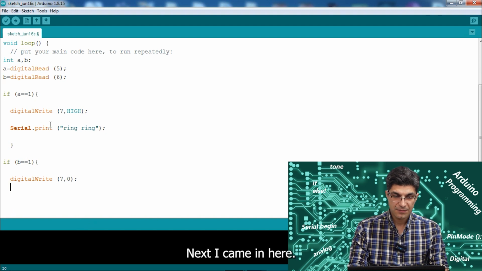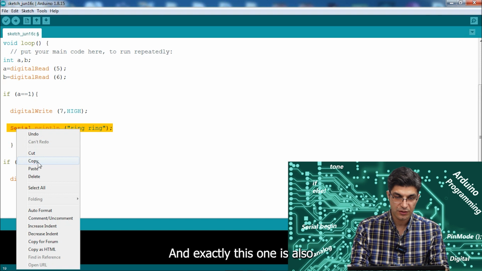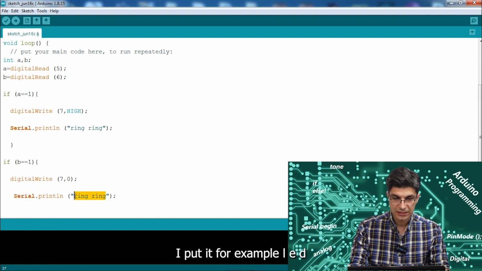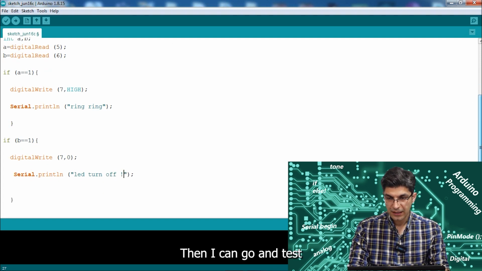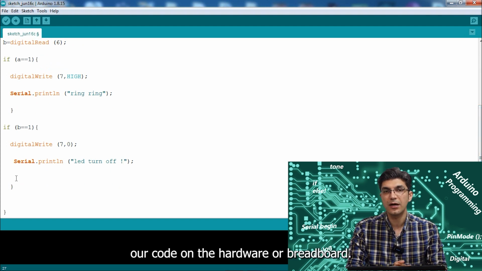Next, I came in here. This one I can change to println because I want to go to the next line. And exactly this one should also be connected here. I put it, for example, LED turn off. Then I can go and test our code on the hardware or breadboard.